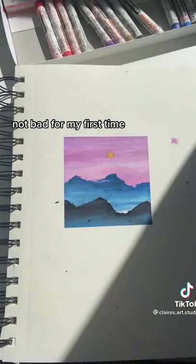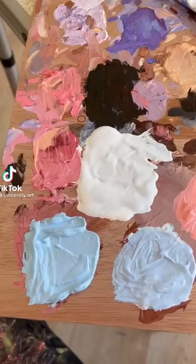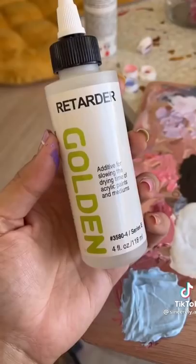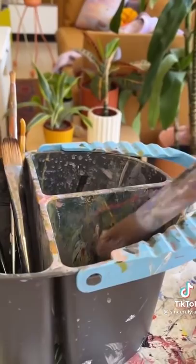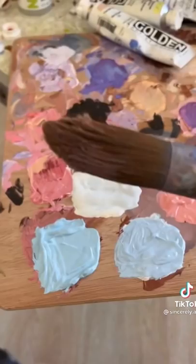Everyone always asks me how I paint my sky, so I'm gonna try to show you guys. I never use my color directly out of the tube. I always blend it with something. Also, make sure you use a retarder so that your paints stay wet longer. My process is random, but you're gonna get a big brush like this, wet it a little bit, and then take out all the water. Leave it a little damp, get your colors, start dabbing.